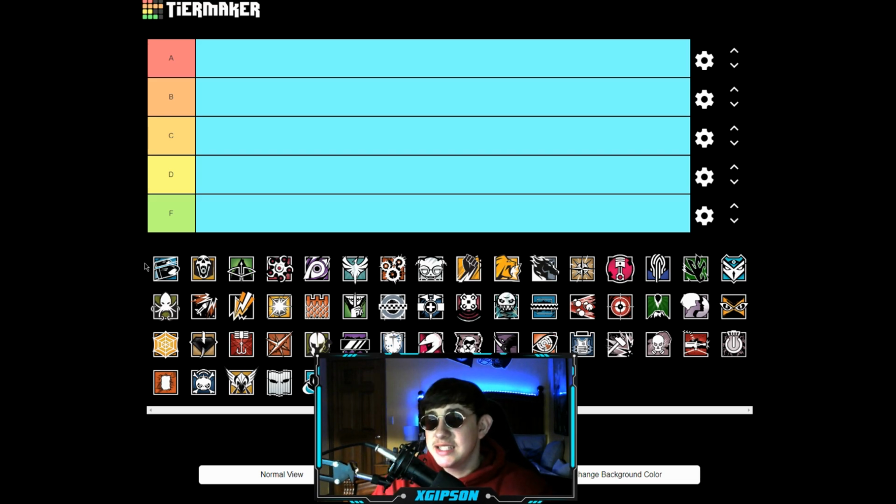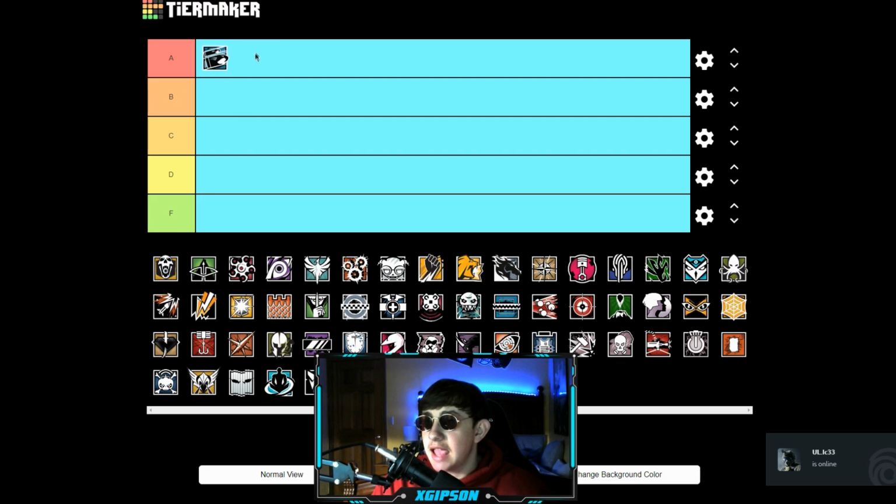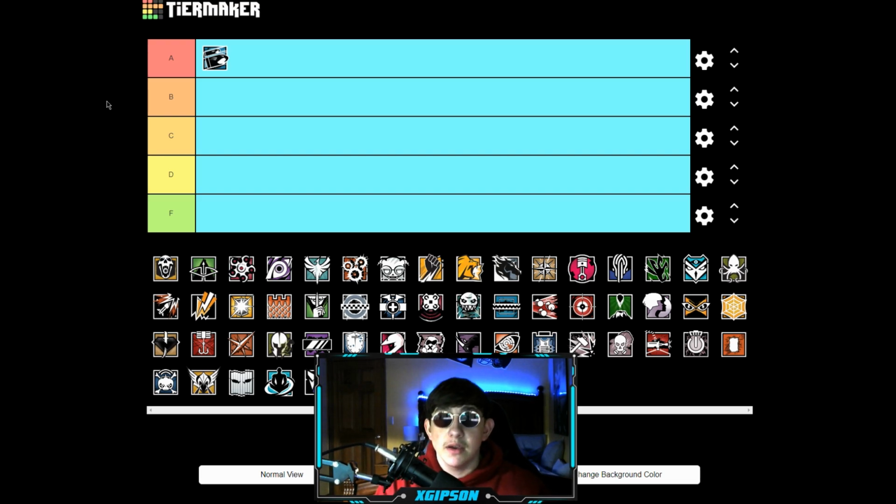So the first DLC attacker ever released into Rainbow Six Siege is Buck. And he is A tier easily. A tier is the best tier. Never gonna have an S tier, because S tier, in my opinion, literally means blatantly overpowered. Like, that would be like some Blackbeard when he was released, or Ella when she was released. I'll never have an S tier.